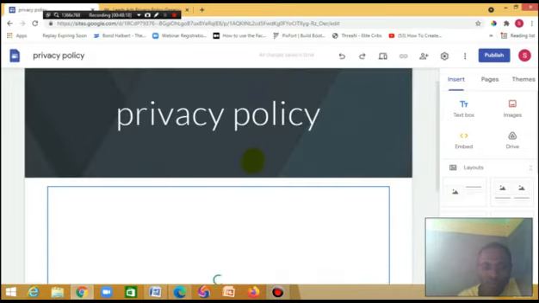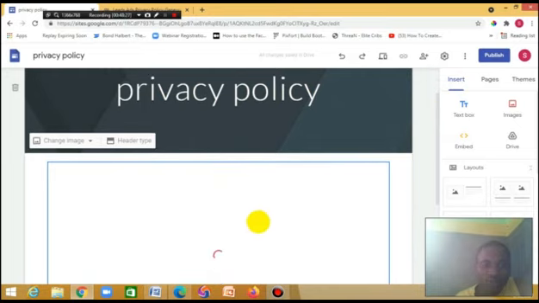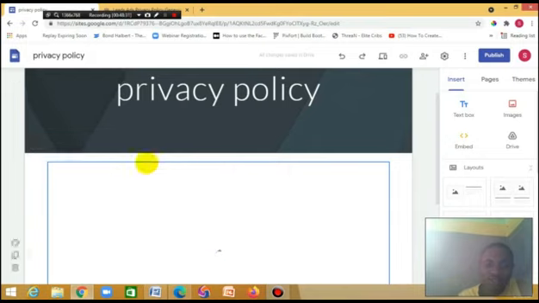Now once you have done that, once you have formatted this and it's looking fine, the next thing you want to do now, you want to publish this page. My network is hanging, so I may not be able to allow this to load, but that's what you want to do. Remember, we want to just create a policy page so that our AutoCAD can run. So once the thing has loaded, the next thing you want to do is click on publish.